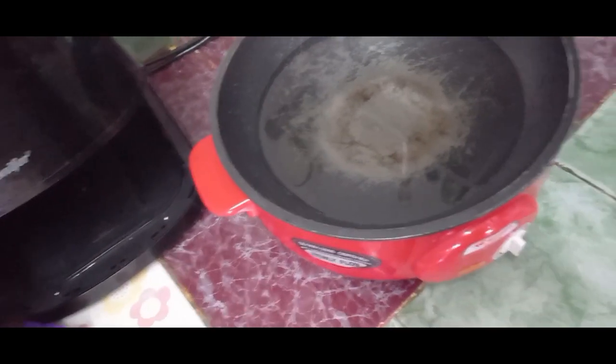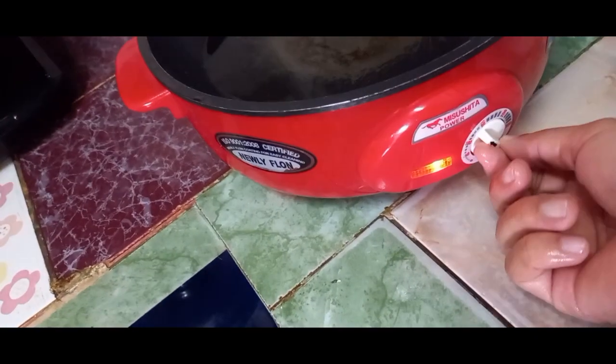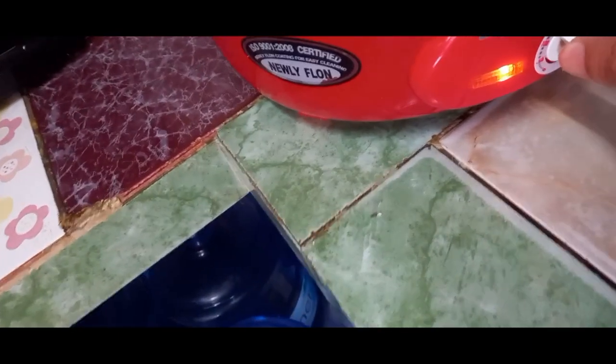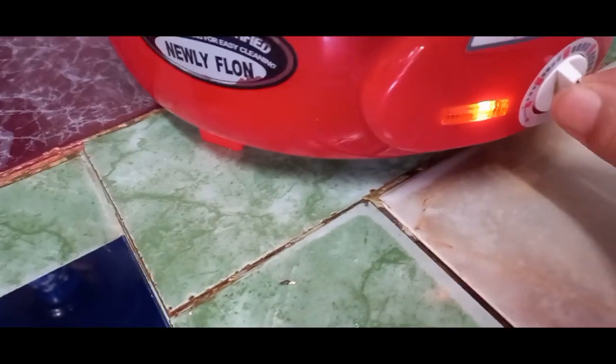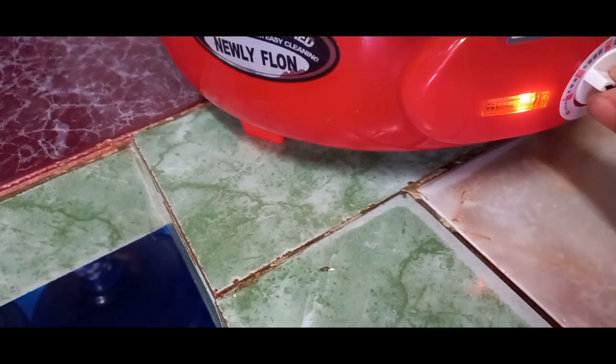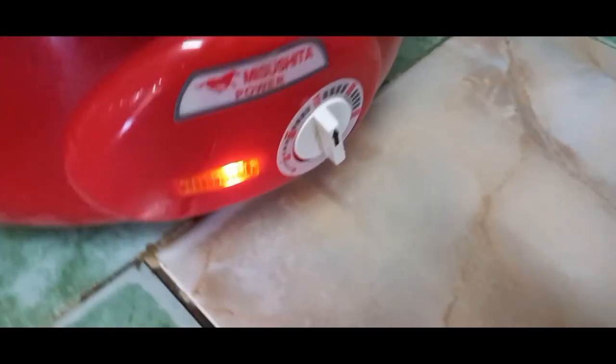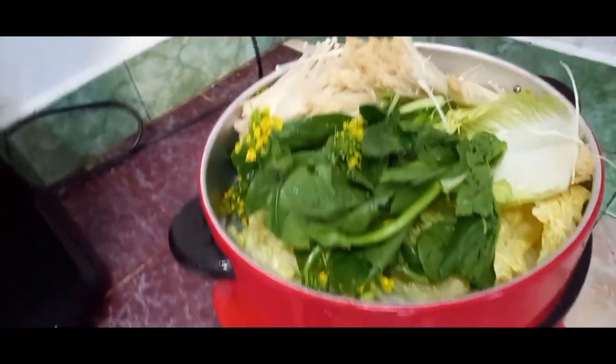And I also use the red pot, really simple pot for cooking. That's again, so this one I plug in and you can switch here. You see the red light, so it works. You can put the temperature is like 150 or sometimes it depends on the food. Sometimes 100, so I prefer to put 150. And you can put this one on top like this.